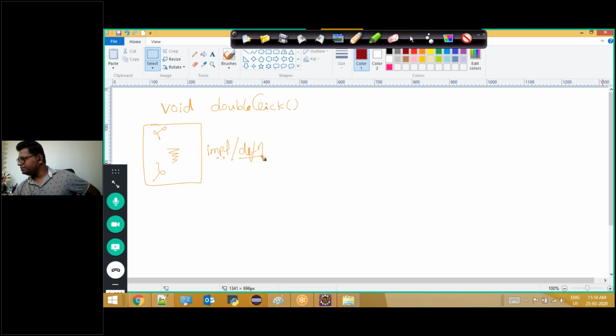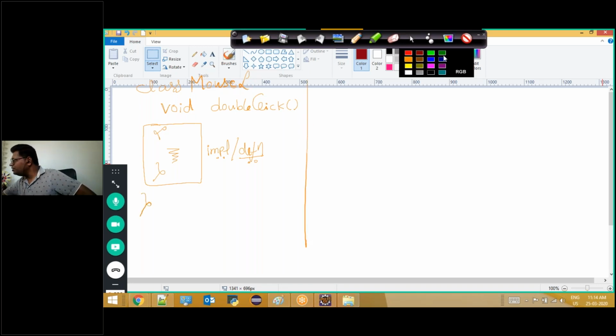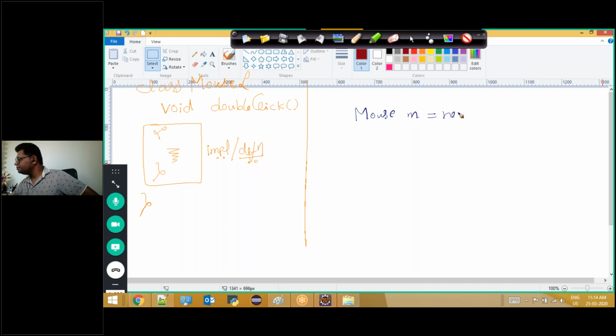Whenever we call such a method, let's assume this method is present in a class called Mouse class, then I'm going to call the method something like this: m.doubleClick.